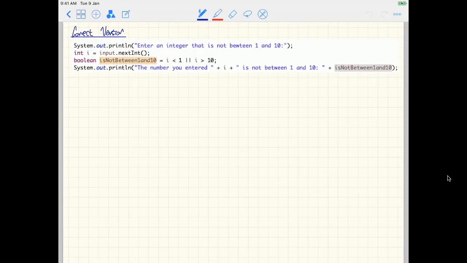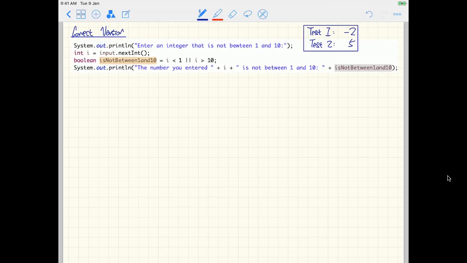So let's say test 1. Test 1, we're going to try -2. And for test 2, we're going to try 5, okay? And then let me just box it so you can see that in isolation. So these are the two test cases. For test 1, we're expecting true because -2 is not in between 1 and 10. And for test 2, we're expecting false because 5 is indeed between 1 and 10. Okay, so that's what we're gonna do.